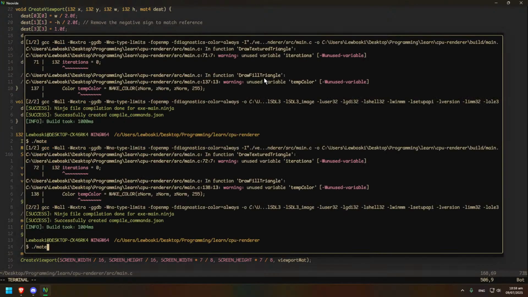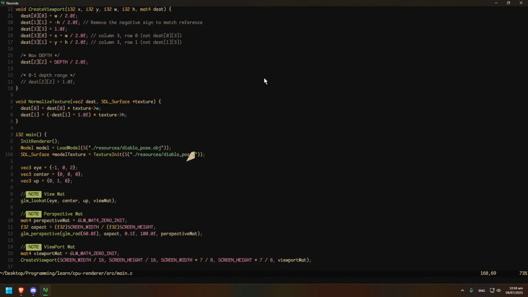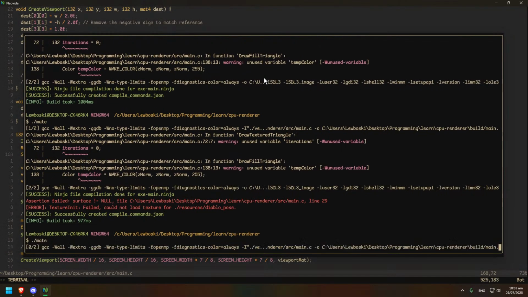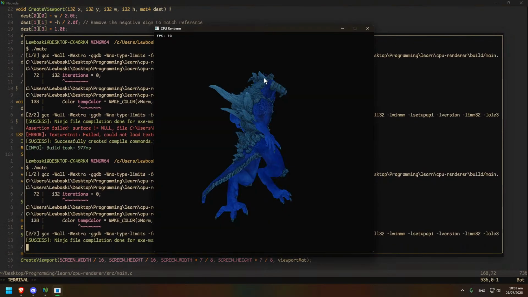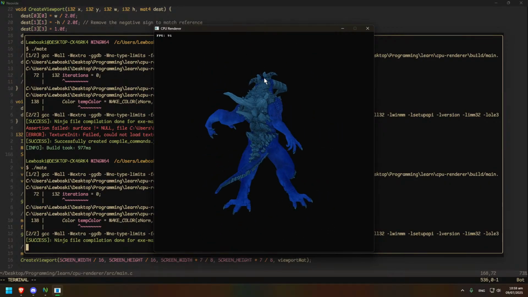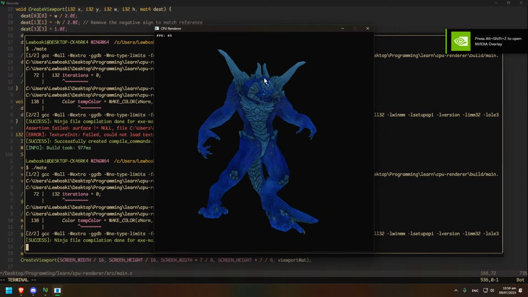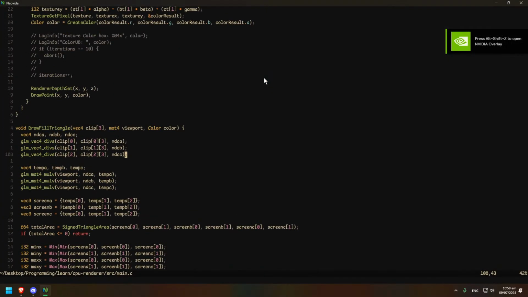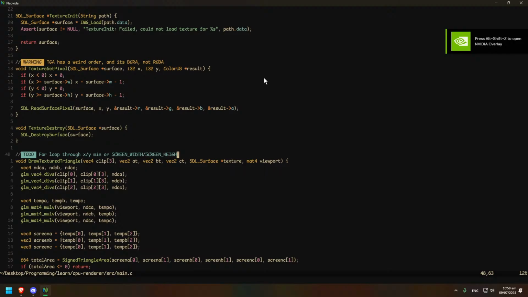So first, let me see if this is working well. Yeah. I'll load PNG. Okay. So now we know this is not the problem.